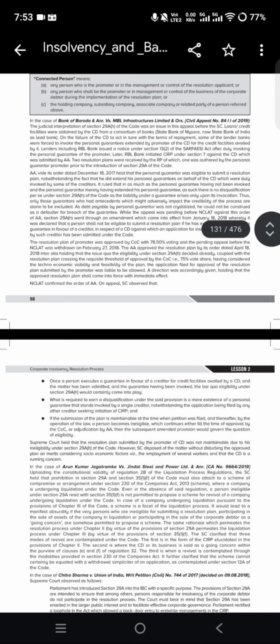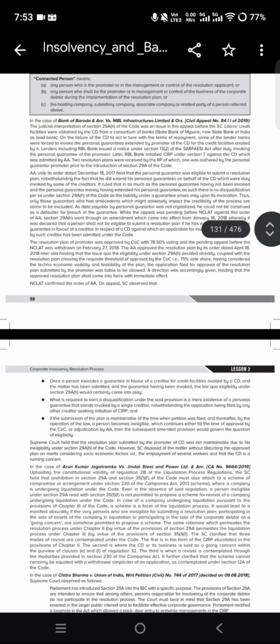SC observed that once a person executes a guarantee in favor of a creditor for a credit facility availed by a CD, and the matter has been admitted and the guarantee has been invoked, the bar on eligibility under 29A would certainly come into play. What is required to earn disqualification?